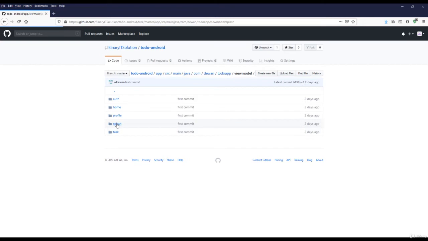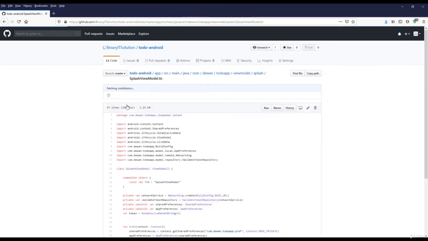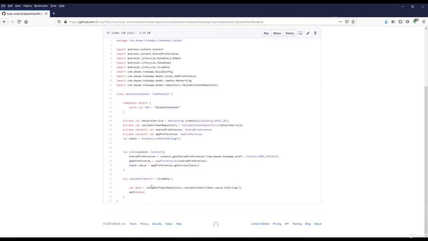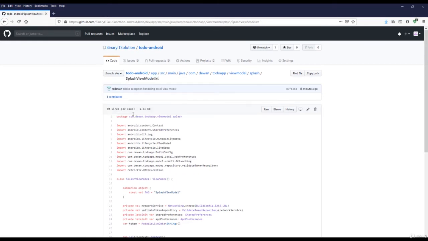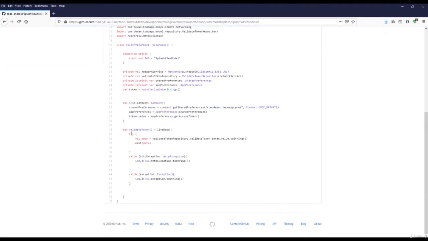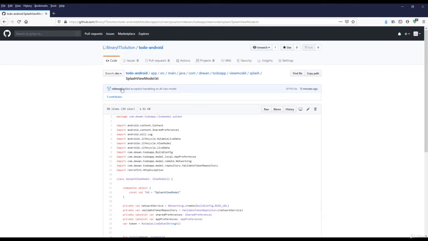Let's check the view model for this class, and you can see the code that we just added, which was exception handling, is not shown over here, because we haven't merged to our master branch. If we check the dev branch, the code is there.